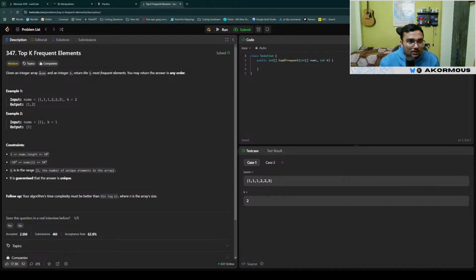Given an integer array nums and an integer k, return the k most frequent elements. You may return the answer in any order. Okay. K most frequent elements.